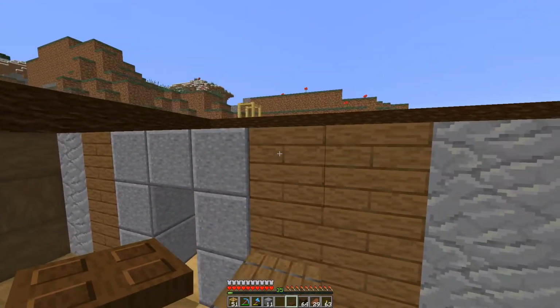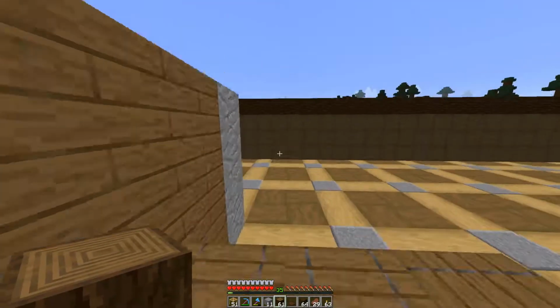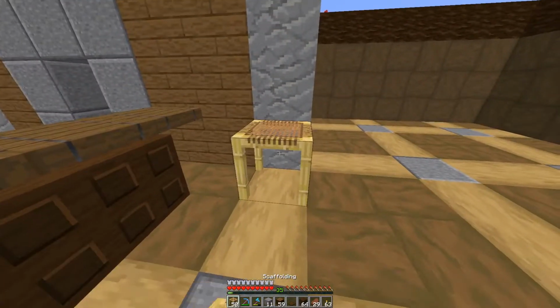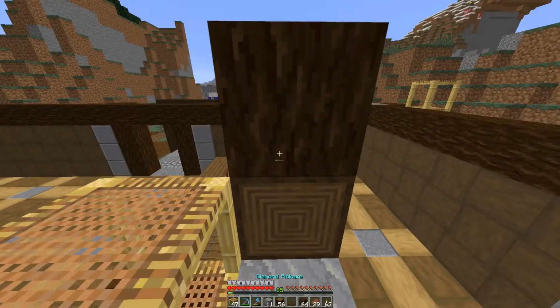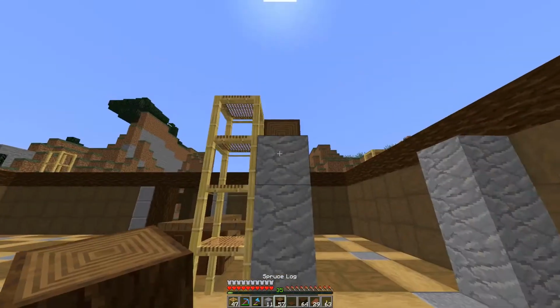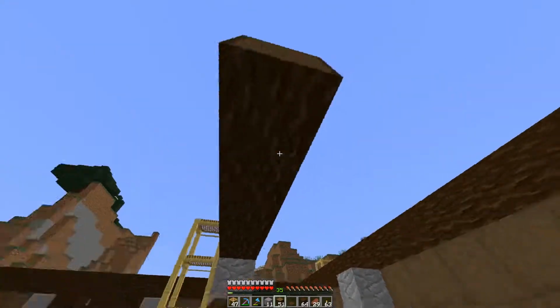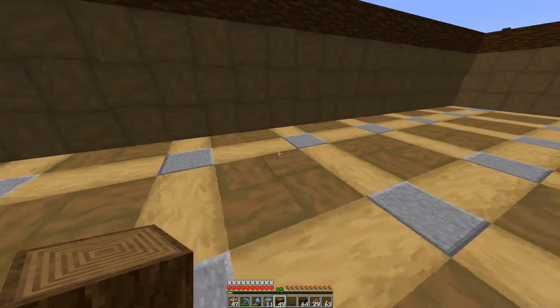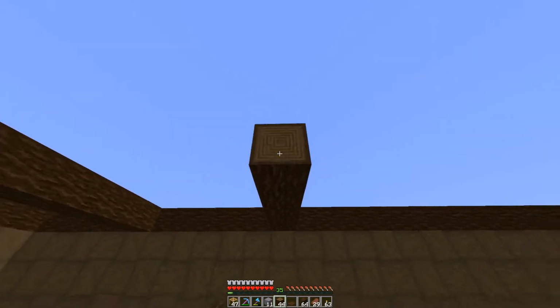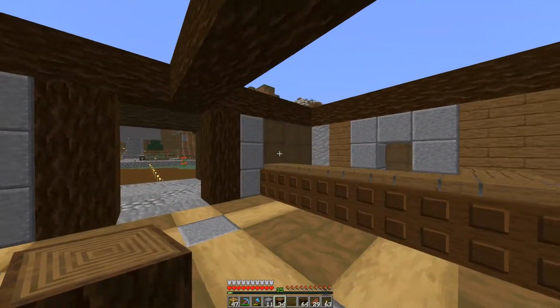So I need to figure out something for the, I think spruce logs will go across the top here, like so. Right here. Don't know why I'm not using my resources. So if we put the beams there, maybe another one here. That one over there just happened to line up with the wall.